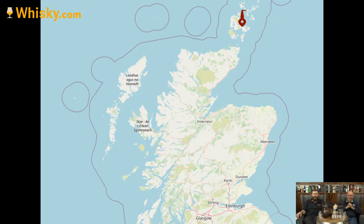Okay, so the bottom is the Lowlands with Edinburgh and Glasgow, where most of the Scots live. And then we go to the big wide thing that is nothing. There is the Highlands with a lot of distilleries. Then we have Inverness. Then we have the Northern Highlands. And after the Northern Highlands, there is an island group called the Orkney Islands, and here we see the little still symbol.